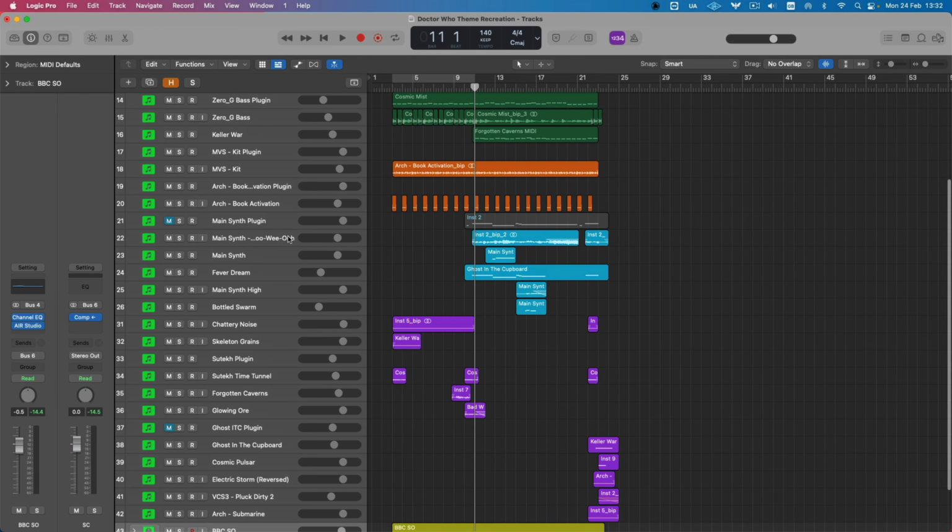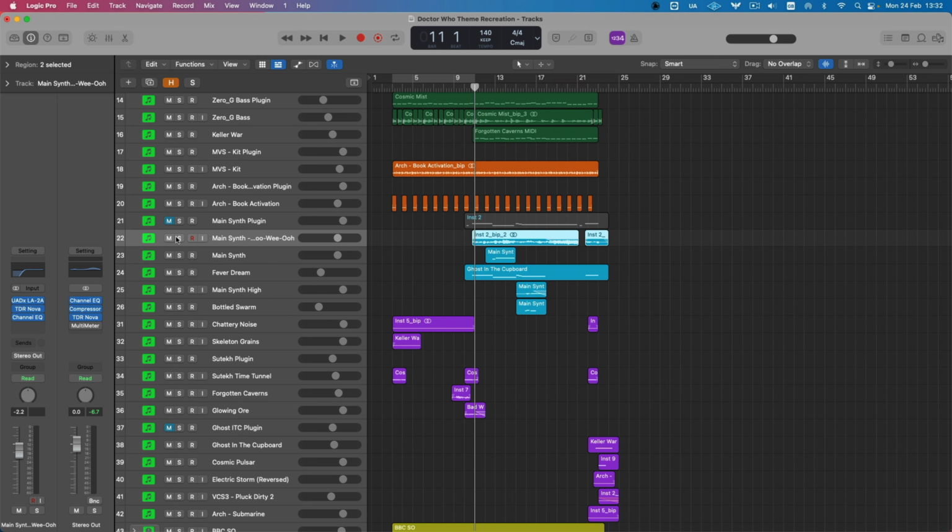Now let's talk about what I'm really excited to show you, which is the lead melody. So Delia Derbyshire's original melody was built, once again, from pure sine waves using test tone oscillators. So I've tried to emulate that in the best way that I can, which wasn't too hard actually, but I'll show you what it sounds like on its own.